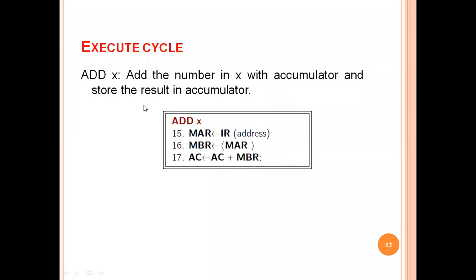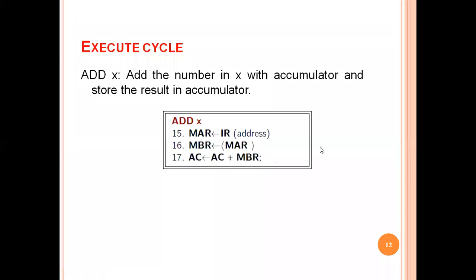As it is an accumulator based machine, as I told you last class, you don't have to mention the particular name of the register. Clear? So here, first again the address part, because X is the address, will be stored into the special purpose register, that is the MAR. Clear?